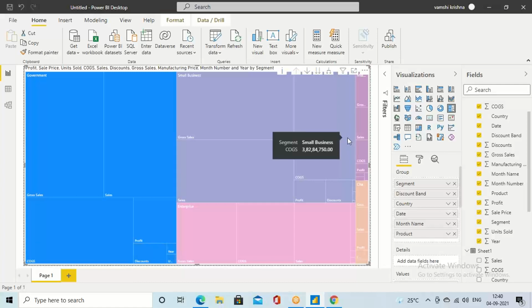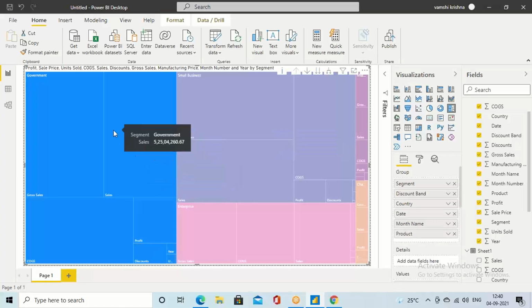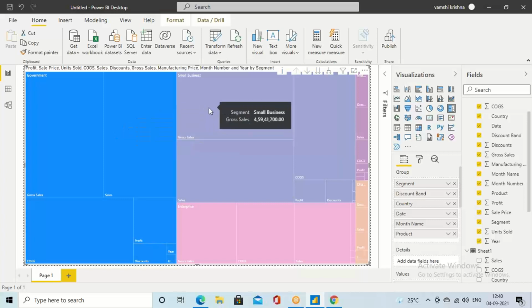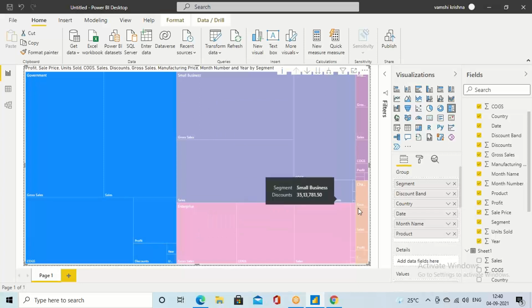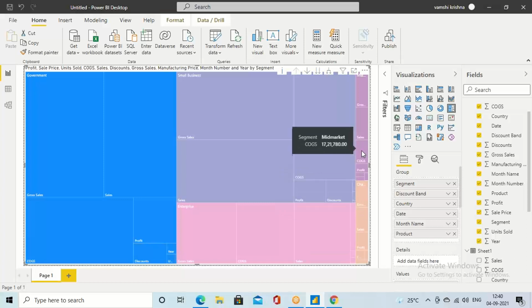So now it is divided, one segment into one color. If you place on blue, it shows the government segment. If you come to this particular color, it shows you the segment of small business. If you come to pink, it shows enterprise. If you come to this particular color, it shows you channel partners, what sale they have got. Right?